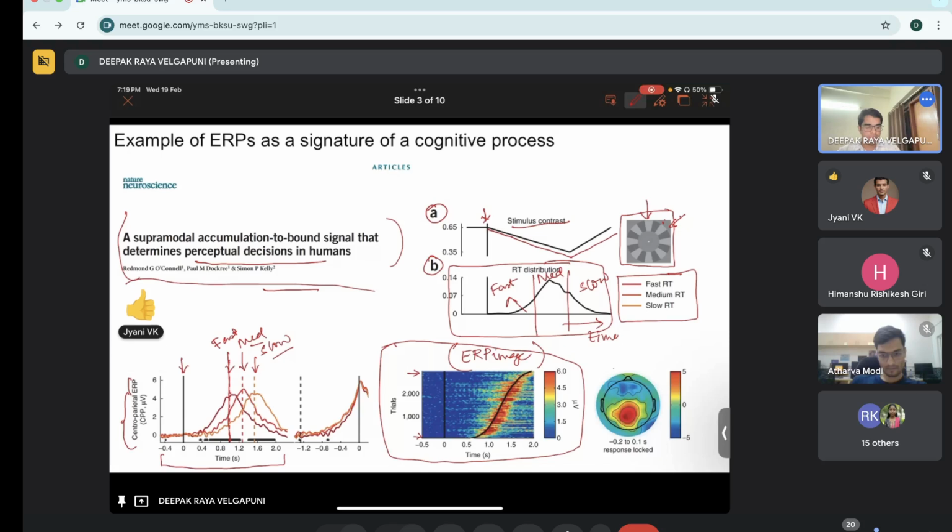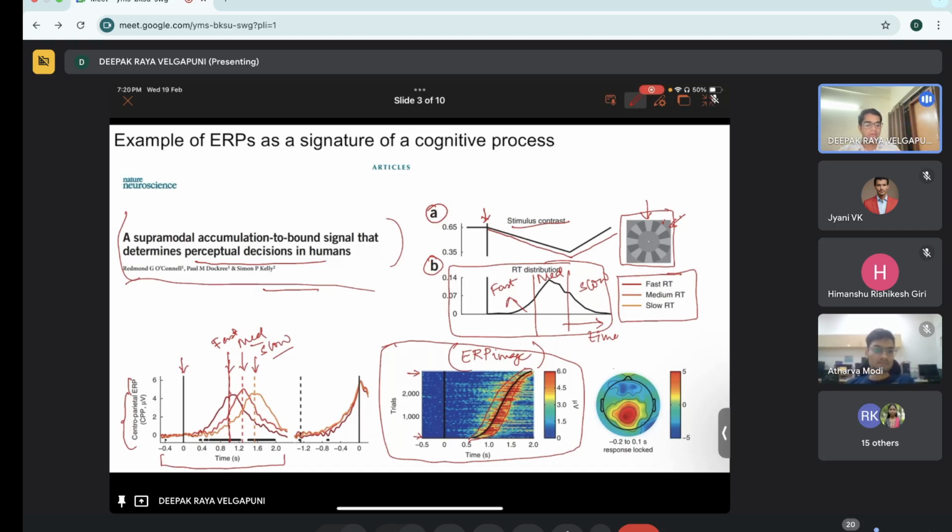Now what you see is this ERP, you can see dark patches here, right? This sigmoid shape thing here, like a hysteresis curve. This shows that this CPP, the centroparietal ERP, is informative of their reaction times, or perceptual decision times. So this is one example to show how ERPs can be related to some kind of process going on.